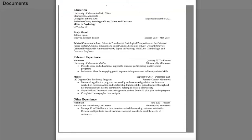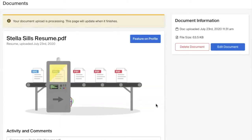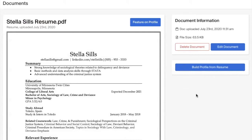After uploading your first document, it will be reviewed by Career Services staff, which will generally take 1 to 2 business days. You cannot use a pending resume to apply for opportunities on GoldPASS, so plan ahead to make sure you have enough time for your resume to be reviewed and approved before you apply.